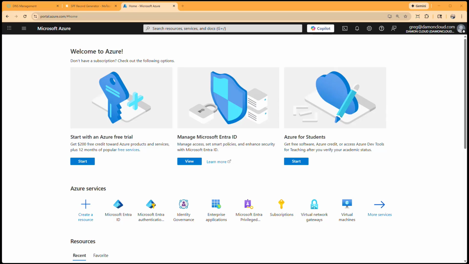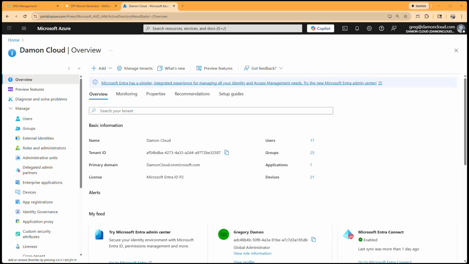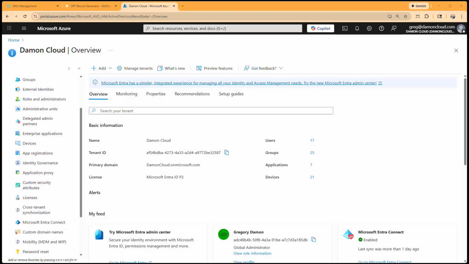We'll use Microsoft 365 via Azure to show you how to add a domain in Azure and validate that you're the owner of this domain in Azure using a text record. So in a web browser, you're going to navigate to portal.azure.com. Then you're going to click on Microsoft Entra ID. Then you're going to scroll down to custom domain names. Click on that.